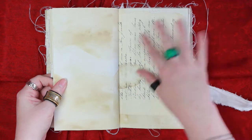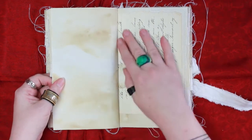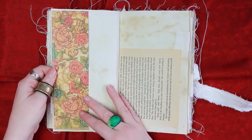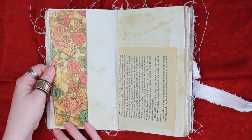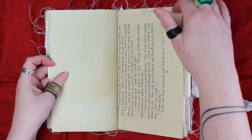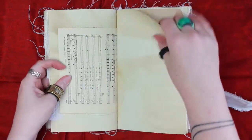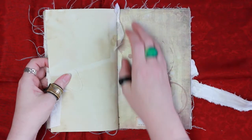Unfortunately, this bit of ephemera was a bit water stained, but I felt it worked within this book, so that's why I added it. Lovely big bold bit of colourful paper there as a pocket. Music paper. And that's the back of the book.